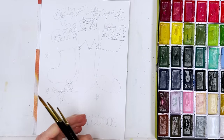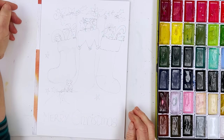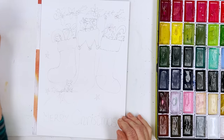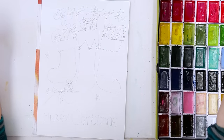And I have drawn this picture, and I'm going to paint it, and then I'll trace it, and it'll be available for you to use if you want to on our website, dianeantone.com, for free. You can download the tracings.